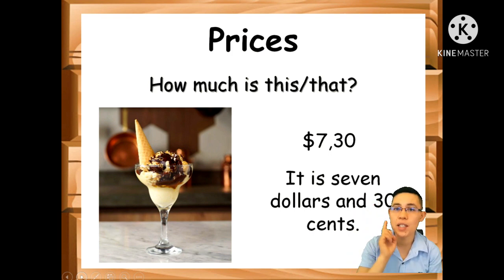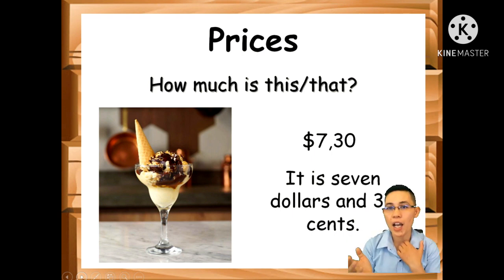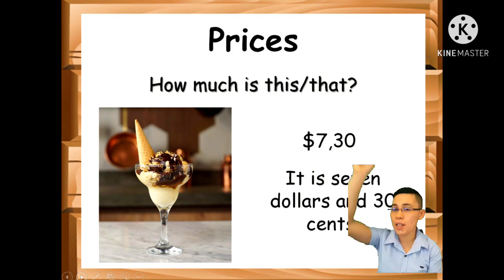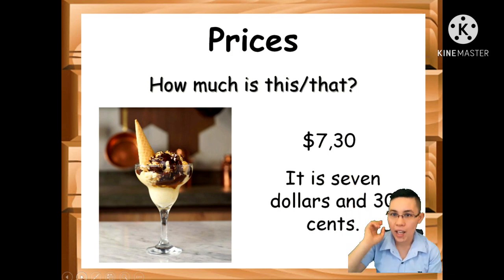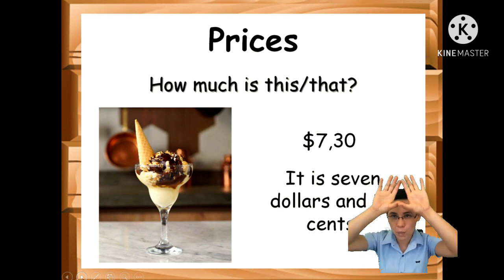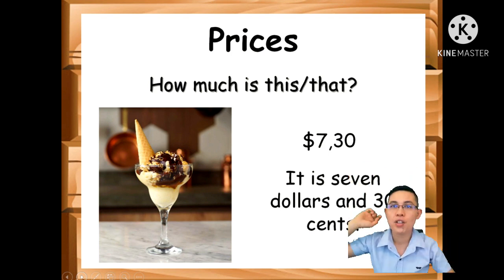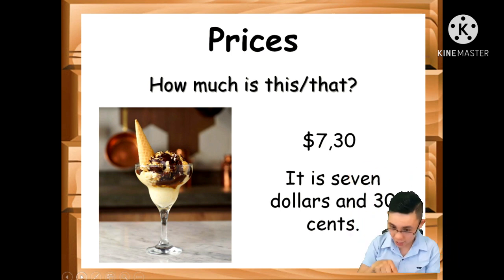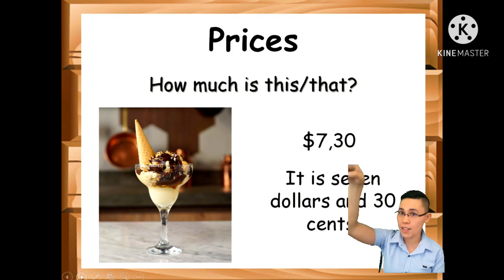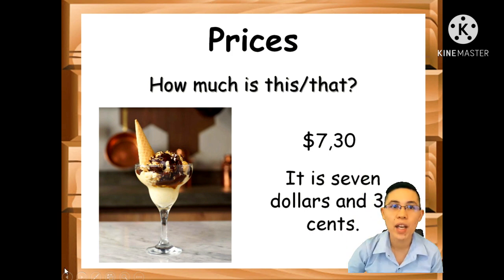Okay, how much is this, how much is that. How much is this is if it's near, or it's in the menu, but in the menu there is no price of the food that you want. How much is that, if it's far from you, where some of the restaurants just post it in their counters. So you can say, how much is this, or how much is that.